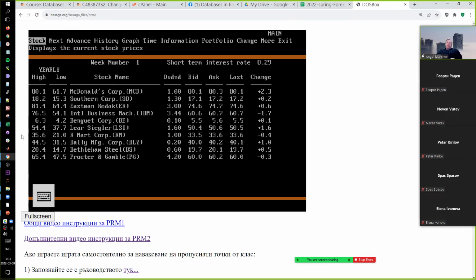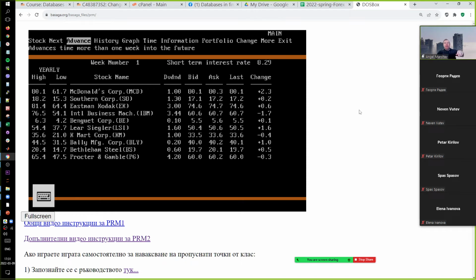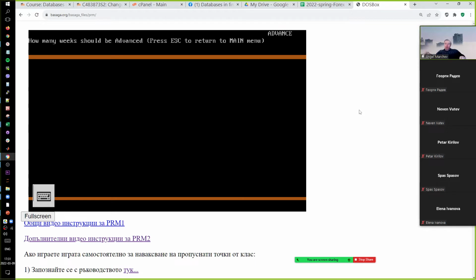Okay, I'm continuing with the instructions. So a lot of things here on the front screen, not a lot of things on all the other screens. This game again is turn-based, so you decide when to stop the turn. When you decide that you have done enough, you click here next. I'm not going to do it right now, but after I would like to make a transaction, and after that I'm going to do it. And you click next, and you move to the next turn. And if you want to advance with several turns at the same time, for example 5 turns, then you can click here, advance, and you type in 5 and enter.